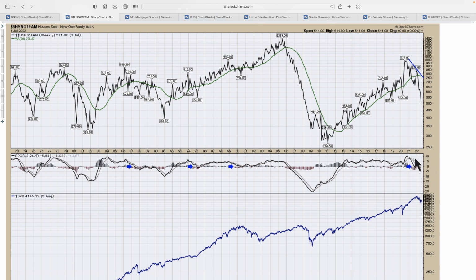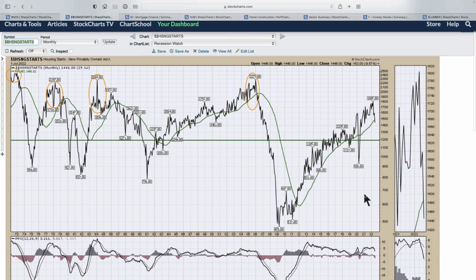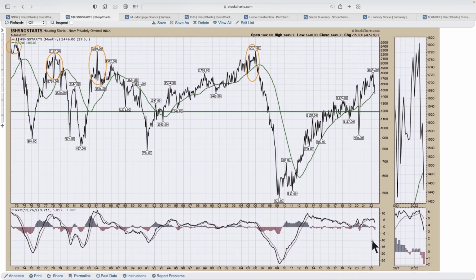I also noticed that the PPO is breaking down, and when I've shown you the recession watch list, I've shown this chart a few times, but today we're going to focus in on this housing market, and this is a pretty big deal for us to have the markets breaking down. So this is homes sold, and then when we go into housing starts, this chart hasn't broken down as much. It's at 1 year lows or whatever, but the real thing is the momentum is still positive. So we're still building new houses, but the number of homes being flipped is dropping dramatically. And that's probably part of the whole conversation around mortgages.